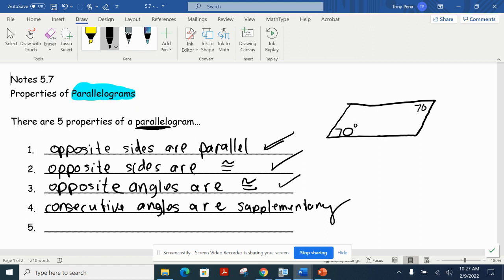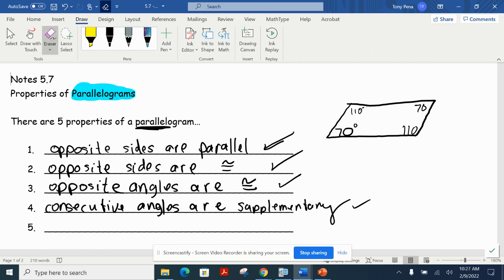That's this property. If I ask you what this angle then is going to be, that's going to have to be what? 110, because these are supplementary. The angles directly next to each other should always add up to be 180. This then is also 110, and we've satisfied opposite angles are congruent. And then consecutive angles always add up to be 180 degrees. So that's what these two properties are saying.